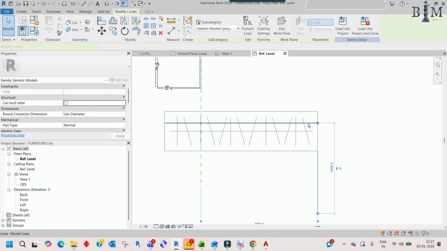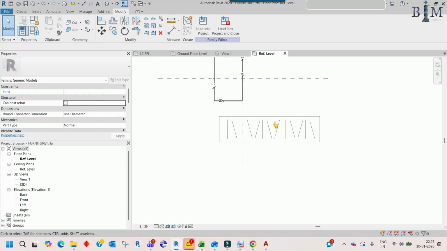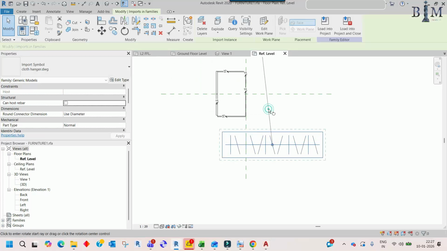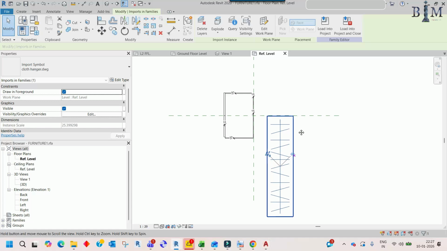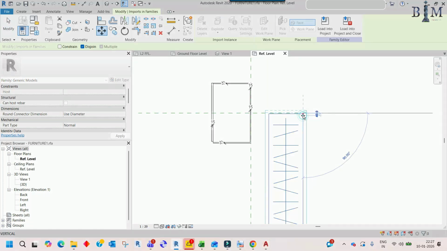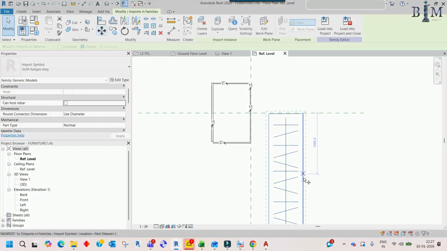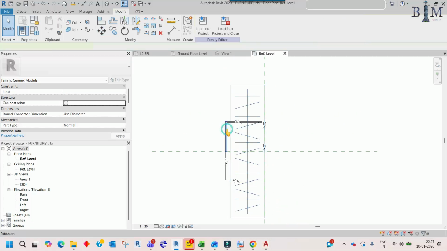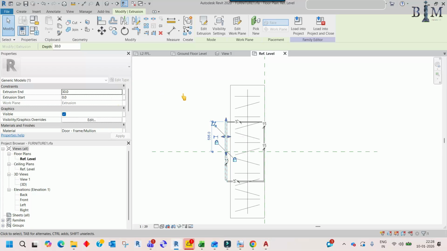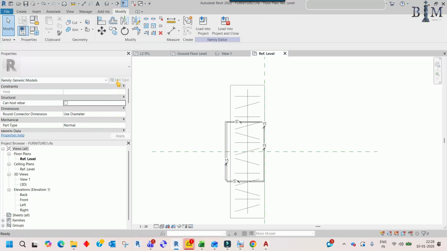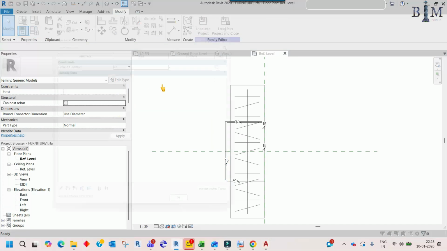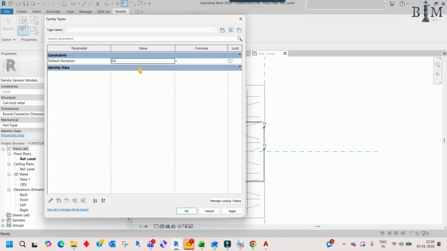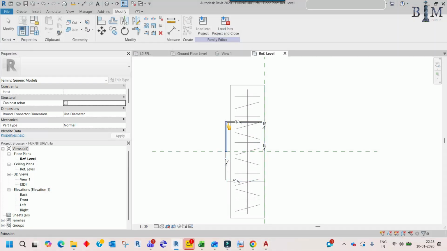So tab and select the line and delete, and now you can rotate your element like this and move the element like this. So move it and take the midpoint, and here it is the midpoint. Now I have to check the parameter if it is here. So I believe it is not here. So for that, edit family, and here you can see there is no parameter. So escape and just do the changes here directly.